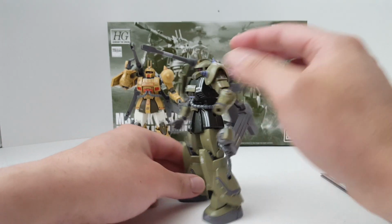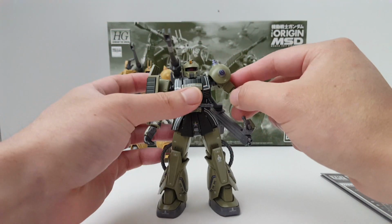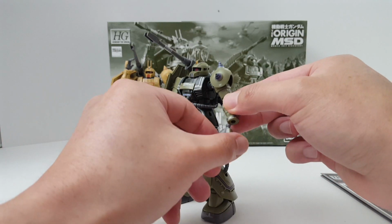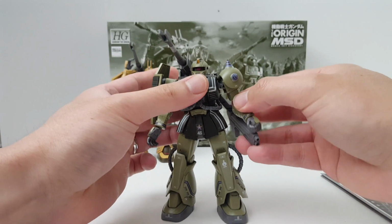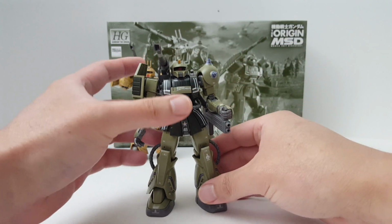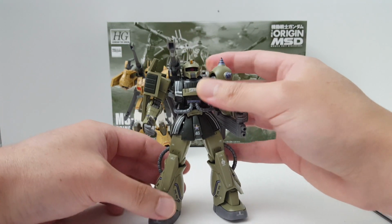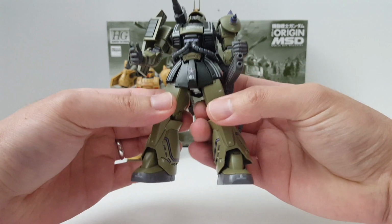All right guys, so I redid the shoulder. I took off the sticker and then I put it in the right position. And this is as far as it's going to go. So as you can see, the Zaku Cannon's shoulder articulation is somewhat limited. But it's okay. This is a mobile artillery unit anyway, so don't expect it to be a high maneuver, high mobility type or anything. But overall, it's actually a very nice looking kit. Very unique compared to most of the Zaku out there. It has a completely redesigned body, different shoulder armor, and different headpiece.